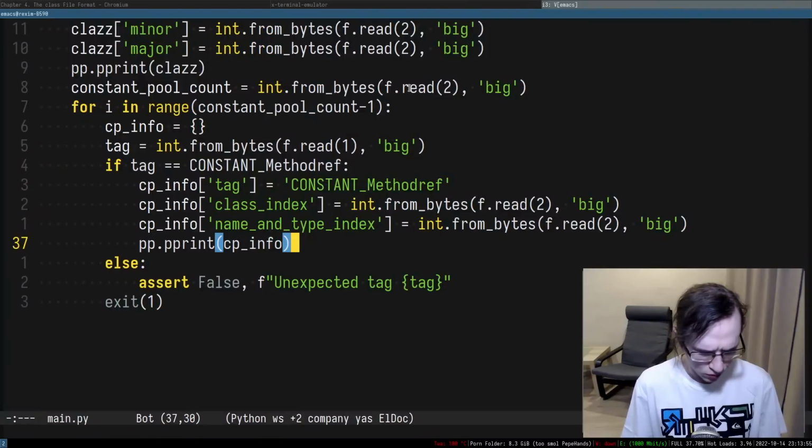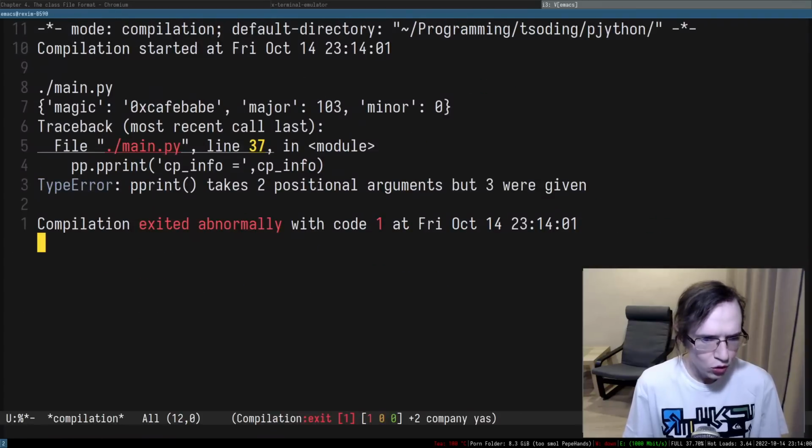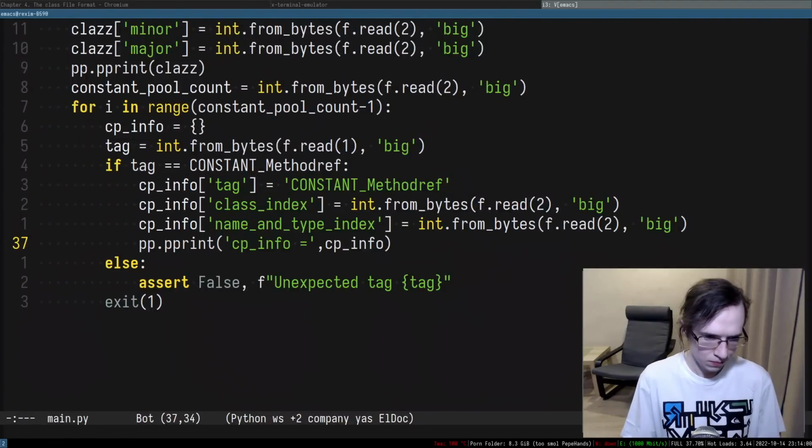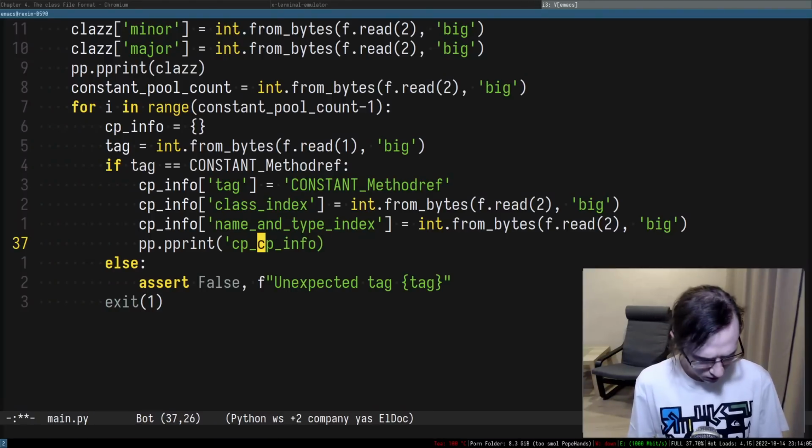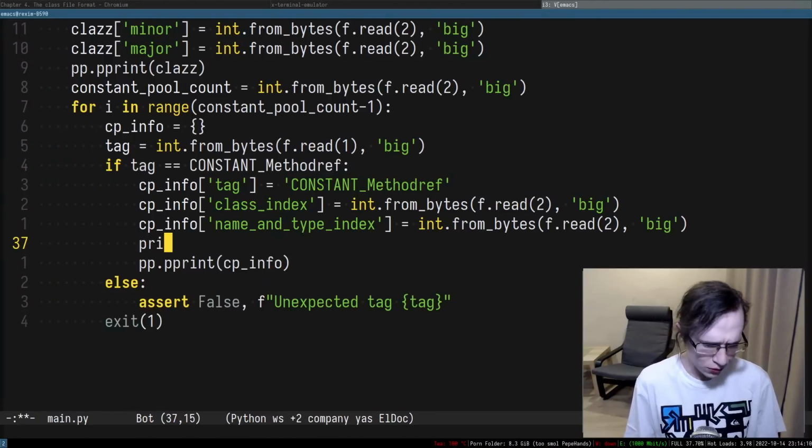Okay, I wonder if I can do something like cp_info equal, and then just put it like that. You can't do that. Anyway, I wonder if I can do something like cp_info, right?